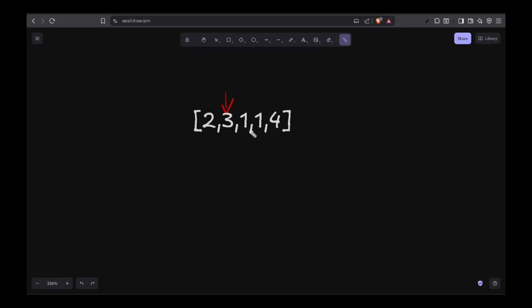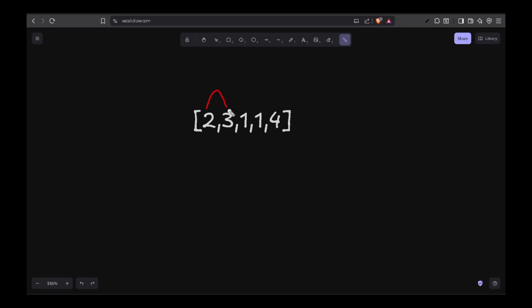If I were here, the value of this index is 3. That means I can jump here or here or here in one jump, right? If I was here, I can jump this way only once, and similarly only once. The aim of the question is to minimize the jumps to travel from here to here, right?